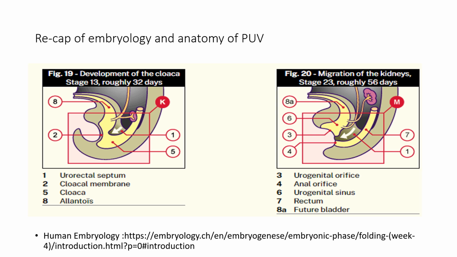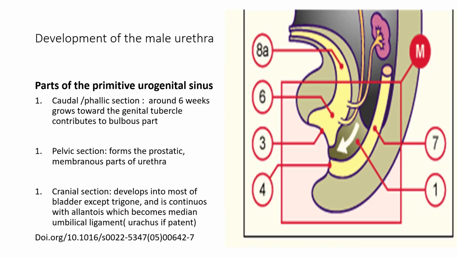It is this urogenital region that will later develop into the bladder and most of the male urethra. Just of note is the fact that the urogenital sinus is in continuous communication with the allantois as well as the mesonephric duct. These diagrams are from the website that is shown at the bottom. A closer look at the diagram that was on the right shows us that the newly formed urogenital sinus can be divided into 3 regions.